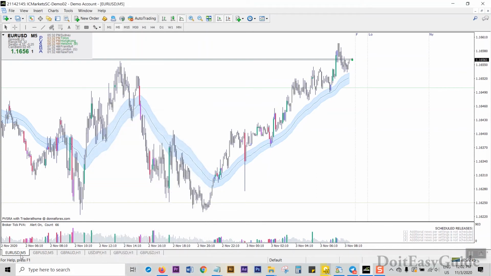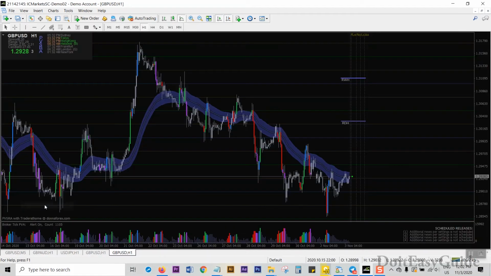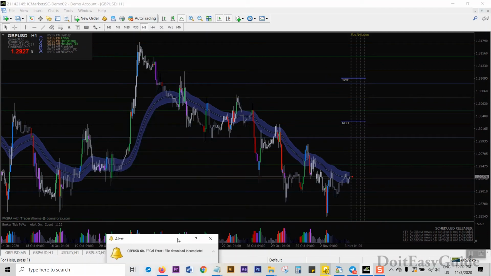I think you got the idea. The black one is fine. So that's how you load a template. And when you load a template, you must copy your indicator files.